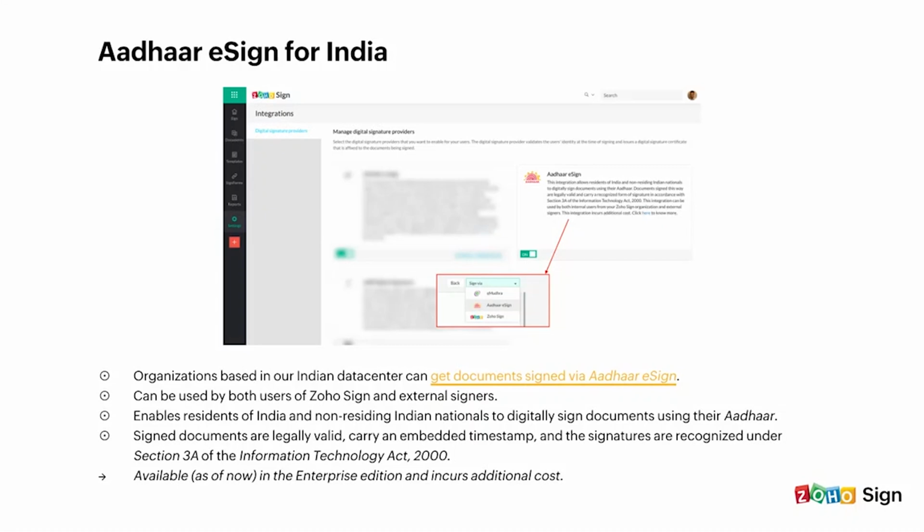And the documents are digitally signed along with an embedded timestamp that preserves the validity of the signatures, and it's legally recognized under the Information Technology Act of 2000.